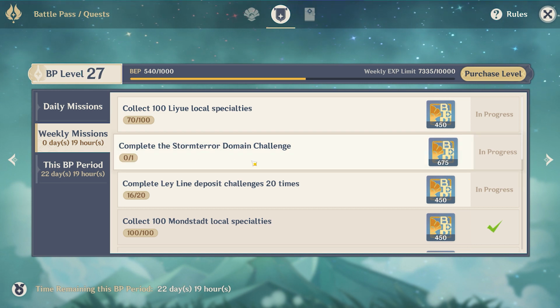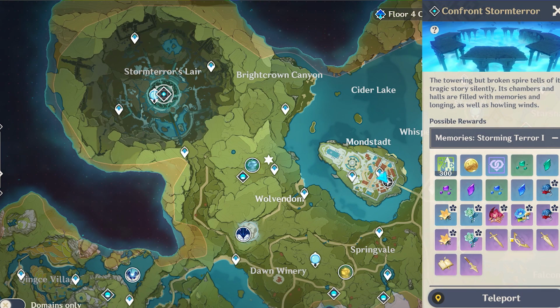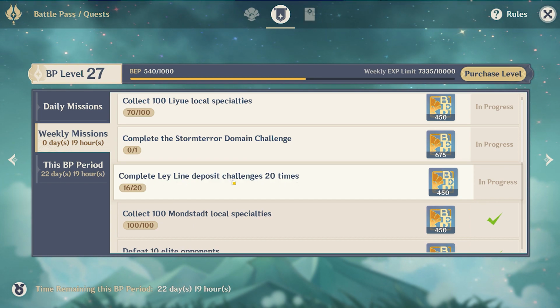So moving on to that one, Stormterror, once again, similar to the wolf one. If you guys haven't really done it, make sure you do it. It's just do it once off, you know. You can save your 40 resin later on, later into the week. So just get them out early and done early in the week. And, you know, 675, that's a huge bonus to your battle pass.